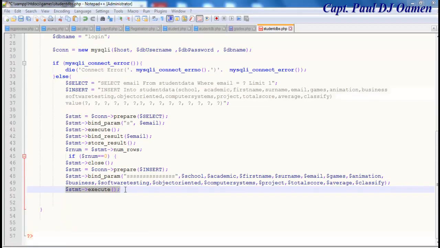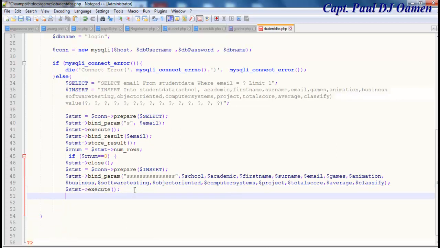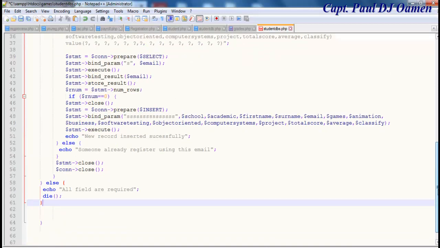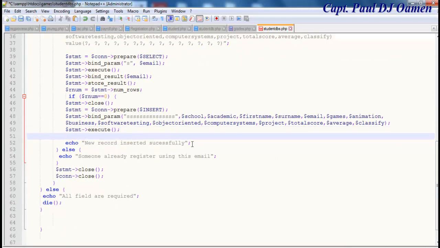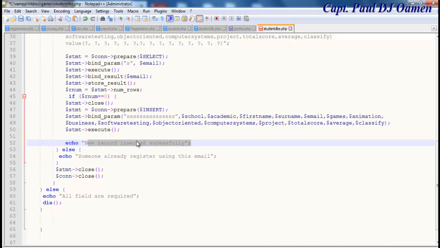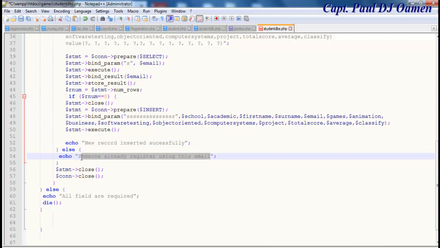I will also like the system to let us know if there's a new record added. If there's a new record added, I want this message, new record inserted, else someone else already has the data that we have on the email. Okay, and that's all there is to it.